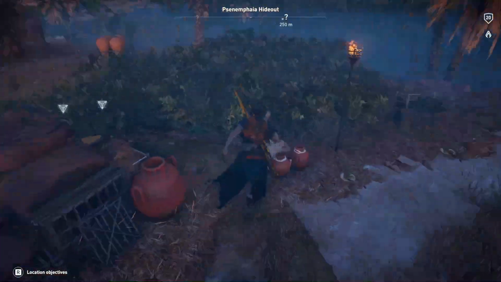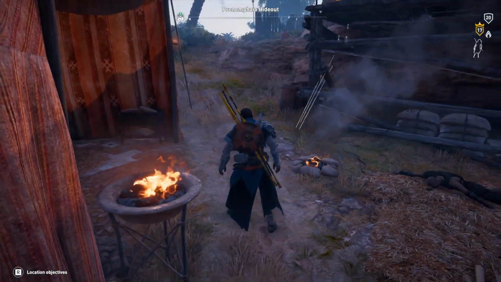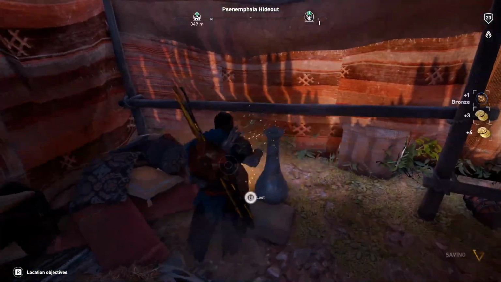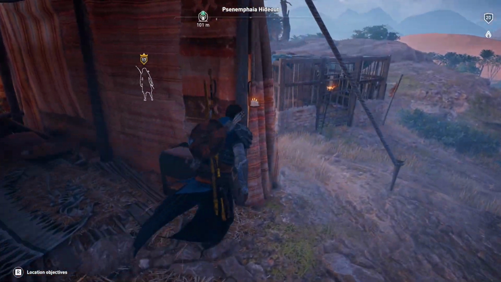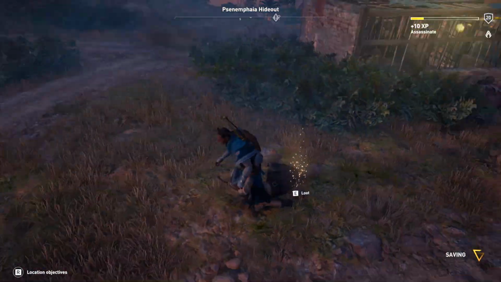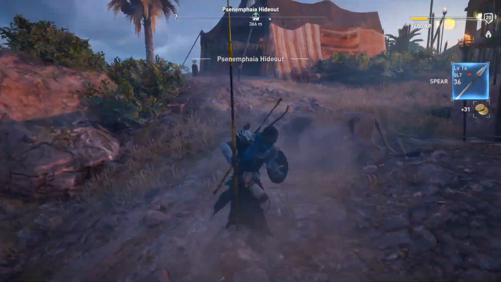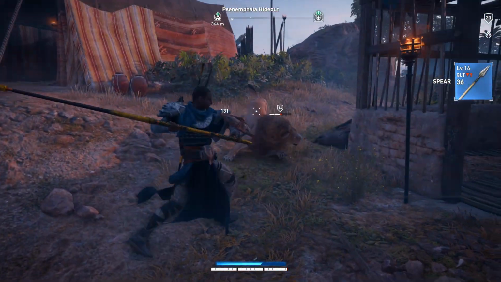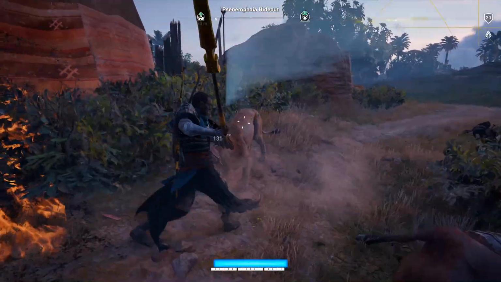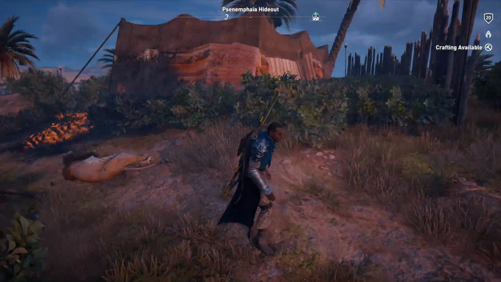Hi, kitty kitty. You come to see what Bayek is doing. Good kitty kitty. Alright. Ooh, little bronze statue. And there's him dead. Run, kitty kitty. There we go. And we accidentally lit the place on fire.